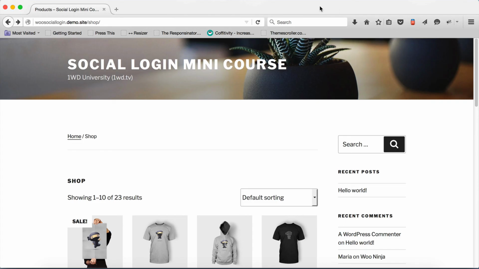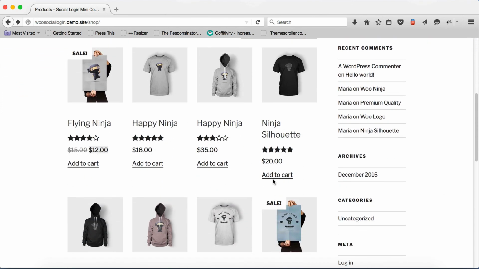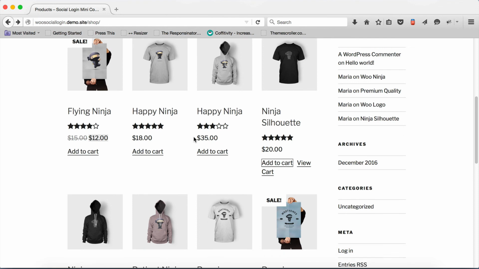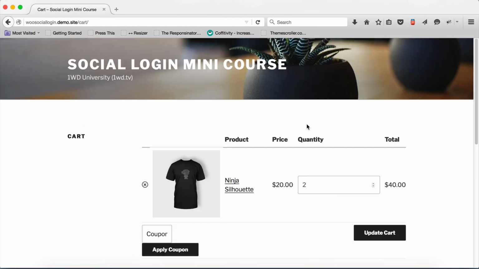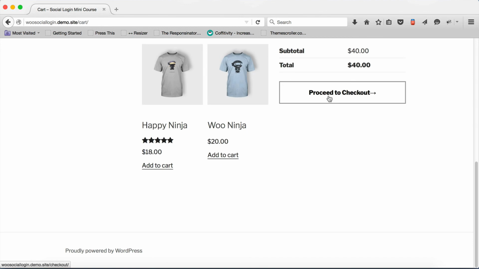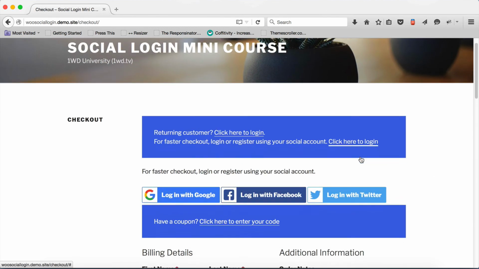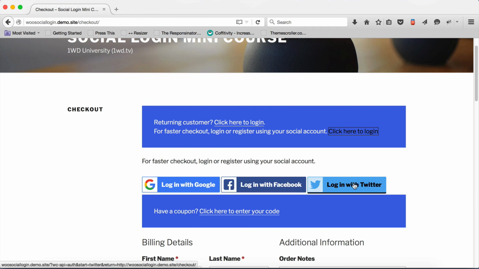Okay, now to check our work, we're going to go to a new browser. I just decided to use Firefox so that I don't have any caching issues with being logged in. I'm going to add something to my cart. And I'm going to go actually to the cart and then click to checkout. So let's view the cart. Proceed to checkout, and now we see our social login option here, where Google is first, Facebook second, and login with Twitter is last. This is how you do it.